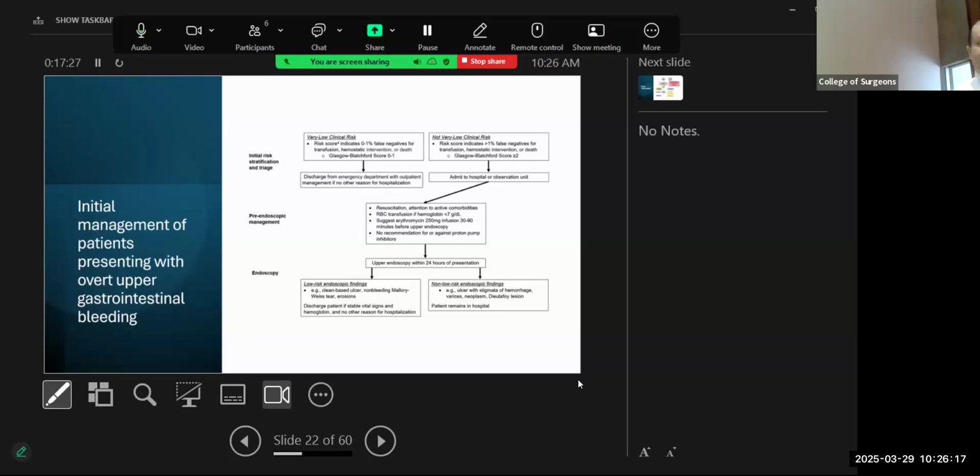So the main management of GI bleeds is endoscopy. Just before the endoscopy, as with any patient, we have to take the patient for resuscitation, ABC, as you all know. If the hemoglobin level is less than 7, only then do we give blood. But if there is cardiovascular or other compromise, even at less than 8, we can transfuse. So the ideal way, with resuscitation, if stabilized, is to do the upper GI endoscopy within 24 hours of presentation, just after stabilization.